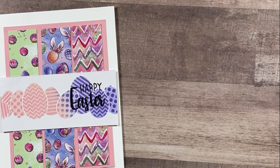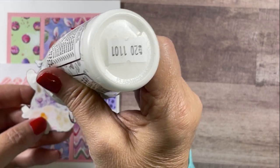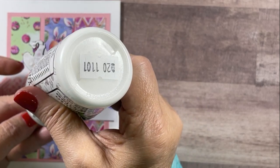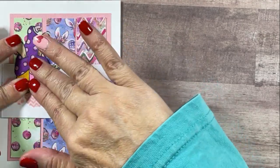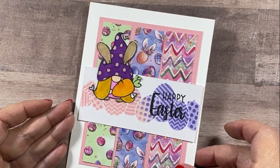All right. Wipe the ink off my fingers so I don't get ink everywhere. All right, so I am going to use some liquid glue. And glue my little gnome girl straight down to the card. Okay. And I am going to put her a little high up so you can still see the ink blended eggs. All right. There is that card.